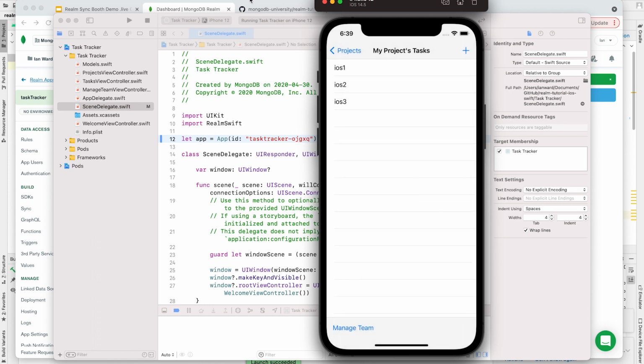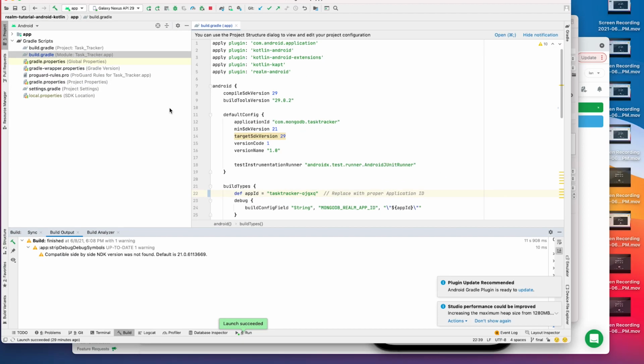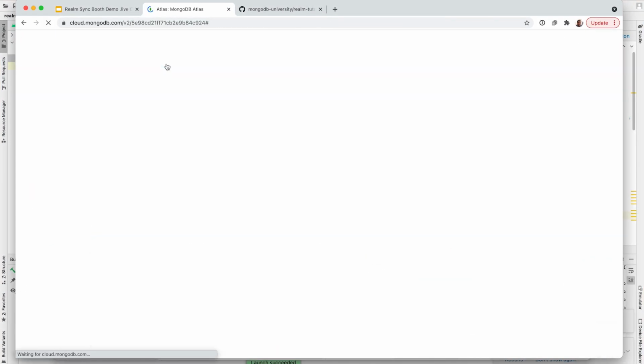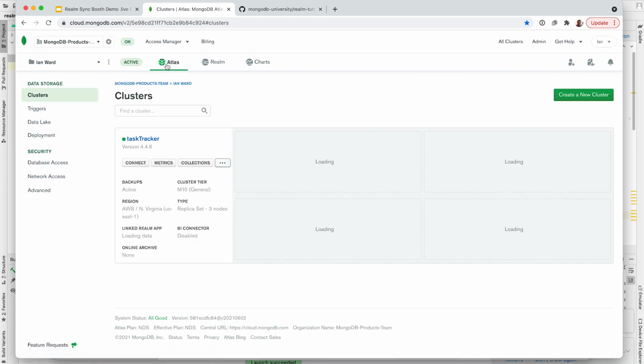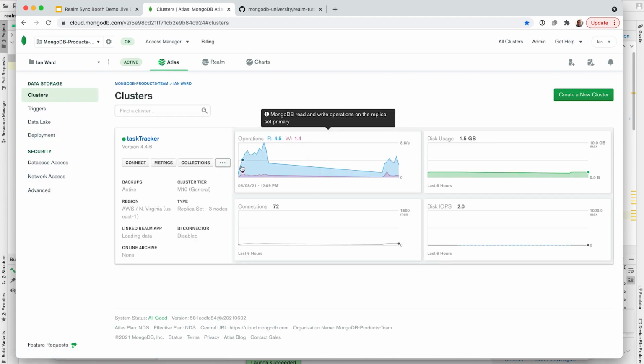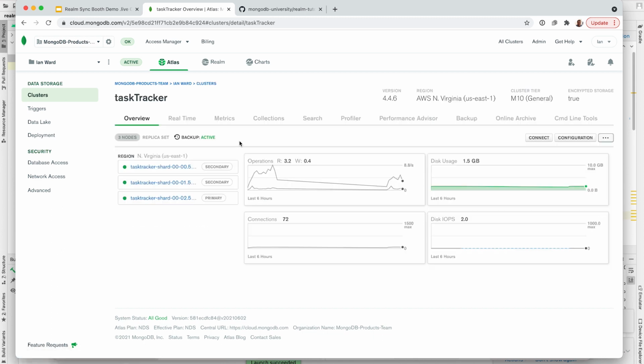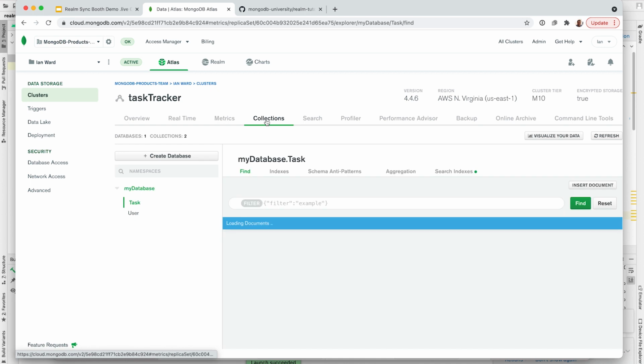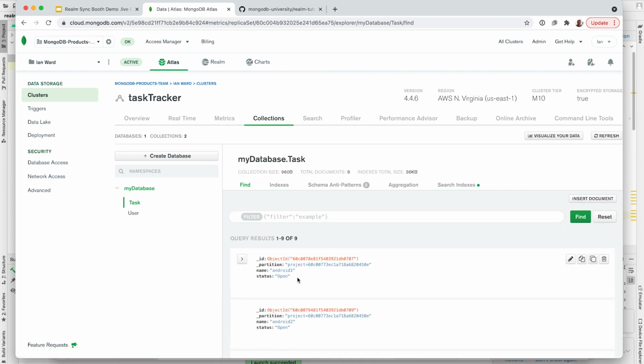Okay, so now I have my own separate partition with 3 iOS tasks. Now let's take a look at how this data has synced to the back end. If I go back to my cloud dashboard, I'll click on Atlas. You can see the writes and reads that have been coming through, and there was just a big spike in writes, so hopefully the documents are there. Sometimes the collection viewer has a little bit of a lag, but it should at least have picked up a few of them. Oh, and they're all there.